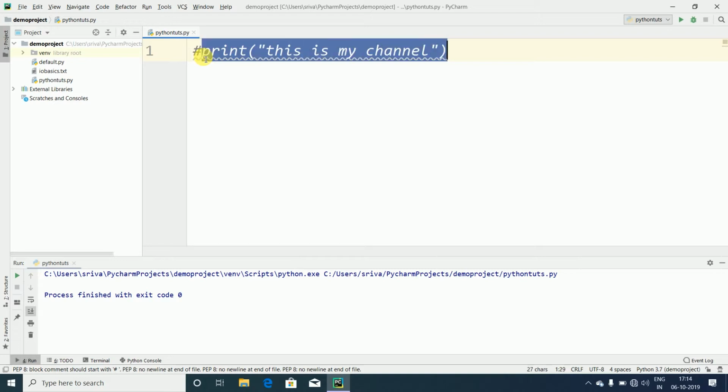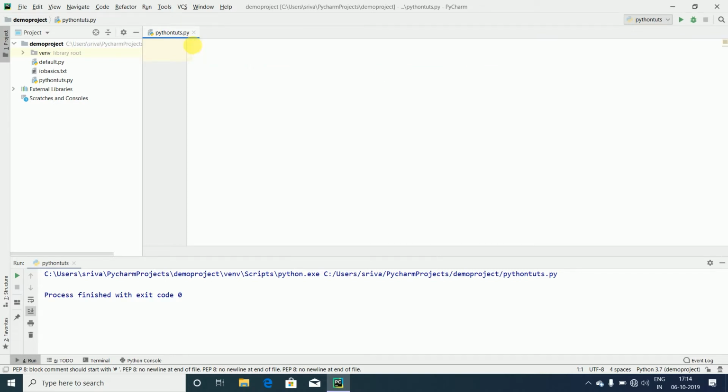So let's do another example. Let's create a simple program which takes an i variable which is equal to 3, and then a v variable which is equal to i plus 7. Then we are going to print v.